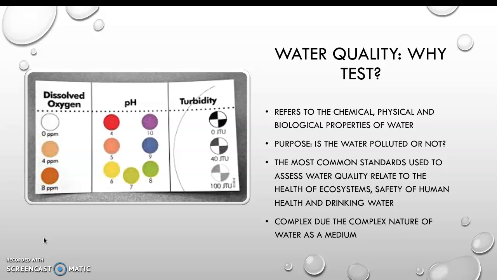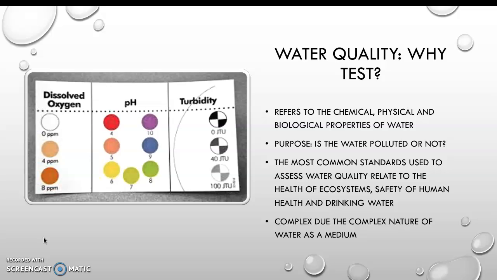All right, so what is a water quality test? Why do we test water? There's going to be certain things in the water that make it polluted. So this is basically why we're going to perform a test. We want to find out if it's polluted or not. If it is polluted, we will need to clean it or treat it or purify it in order to safely use it. When I say use it, that means drink it or use it for human purposes.